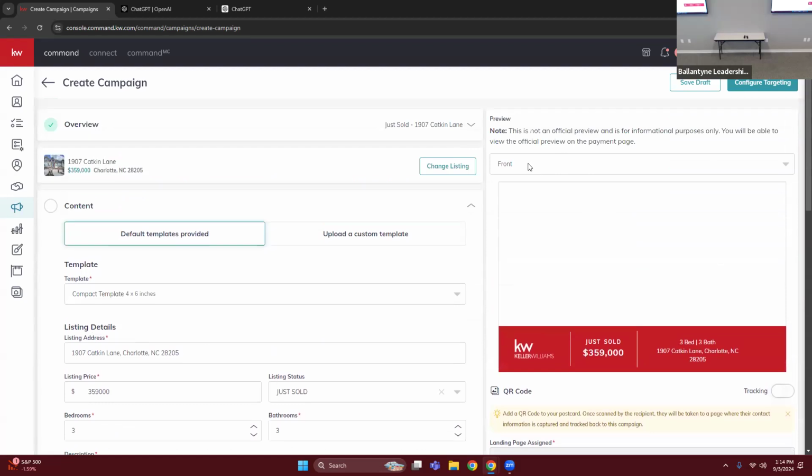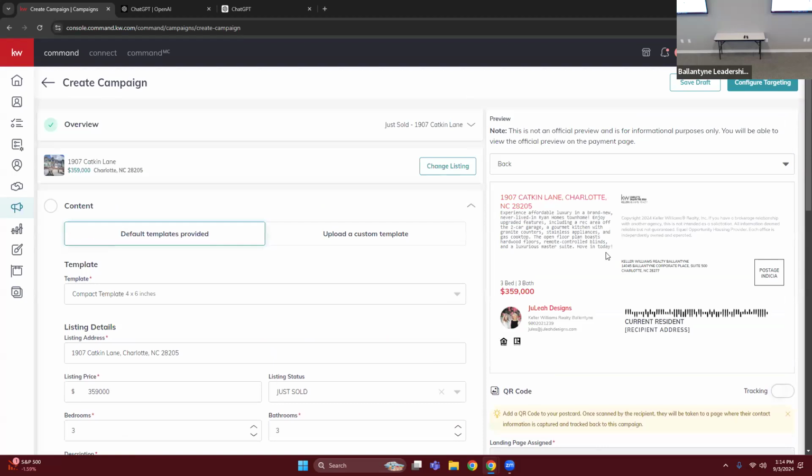Where that's displaying on the preview on the right-hand side, we can switch to see the back, and that's displaying on the back side here. So that's why the character limit's a little shorter, because it has to fit. This is not an official preview, because a lot of times when I'm doing this, it looks a little blurry, but I'll show you where we can see the final preview so we can make sure it's not like that.